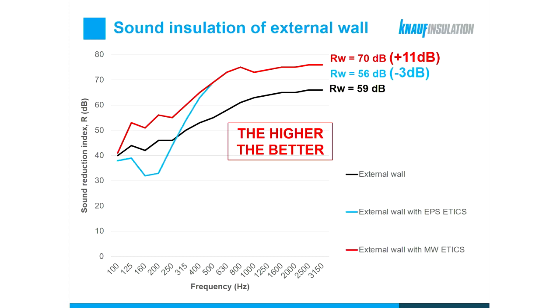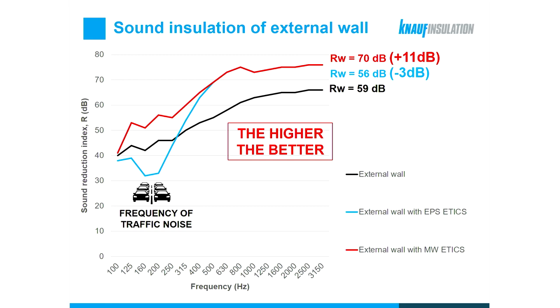To make things a bit more interesting, let's now add to the same graph the attic system with the same insulation thickness added to the same base wall, but this time based on EPS insulation, on polystyrene. So we can immediately notice something very strange. The sound insulation of the basic wall is now reduced in the lower frequency range, and this eventually causes the single number rating, the Rw, to fall by 3 dB, so from 59 to 56. And this reduction in the lower frequency matches the frequency of that hum that traffic noise usually produces.